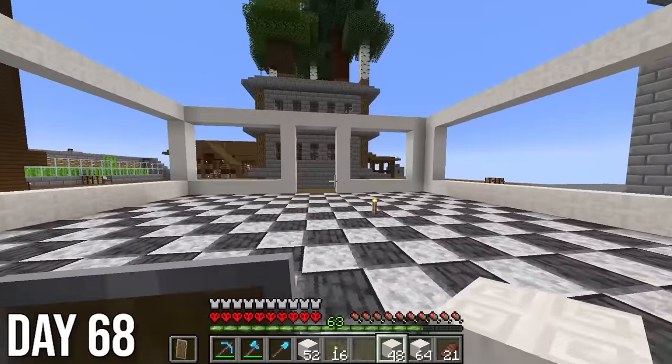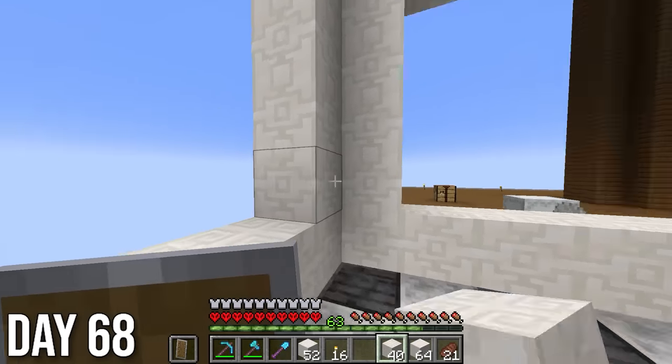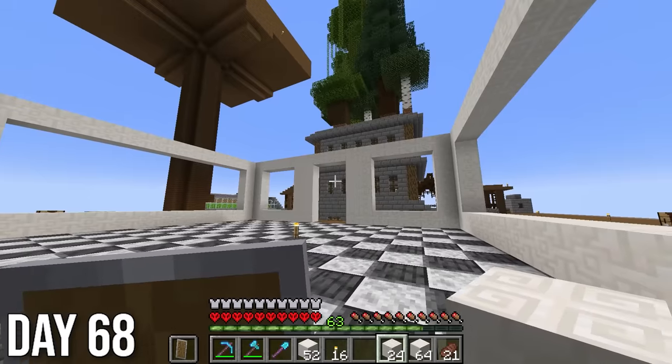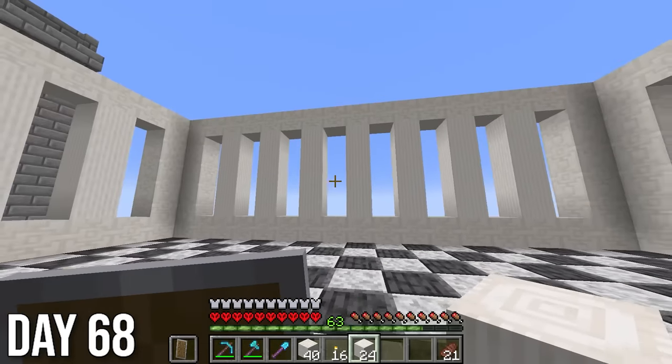I like that quite a bit. So we have the base, but now it's just the tricky thing of what do you actually do to fill this in, right? Actually, that looks great. Man, this pattern looks very cool. I never use this, but dang, I'm kind of vibing with it. We're going for that Greek Parthenon.